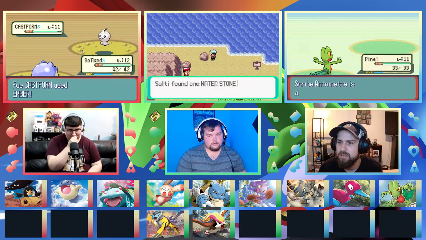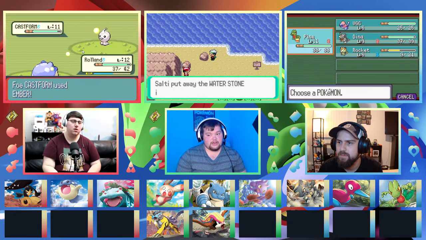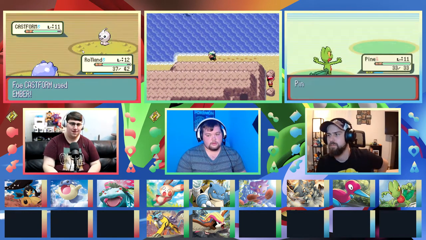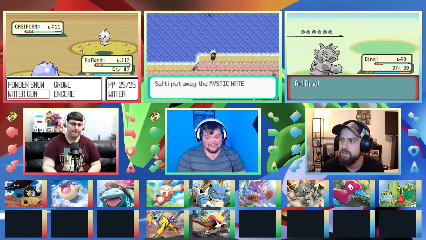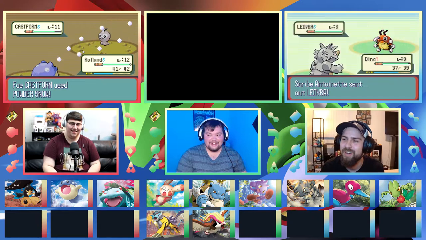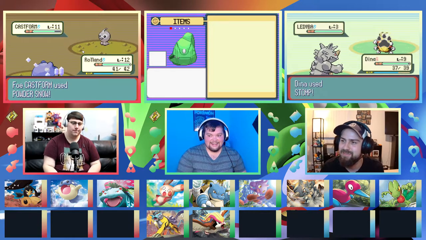All right. Water Stone, beauty. Okay, good. I've got all the stones. That's helpful. That could be very helpful. Mystic Water. Yes. Slap that on your Blastoise. My gosh.